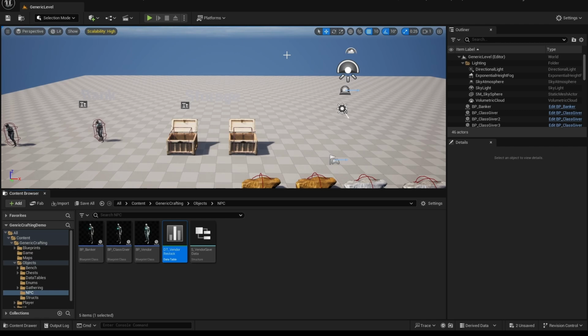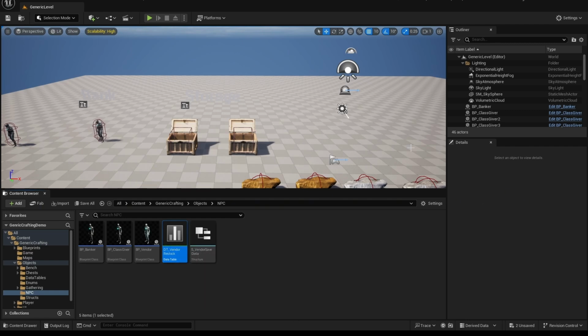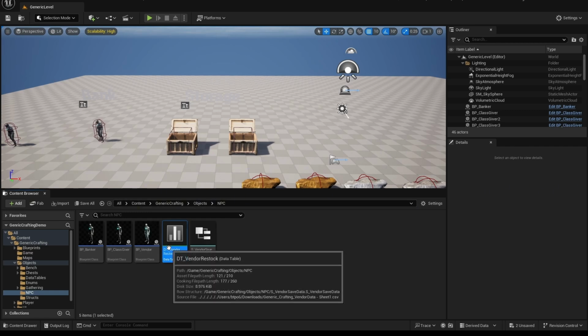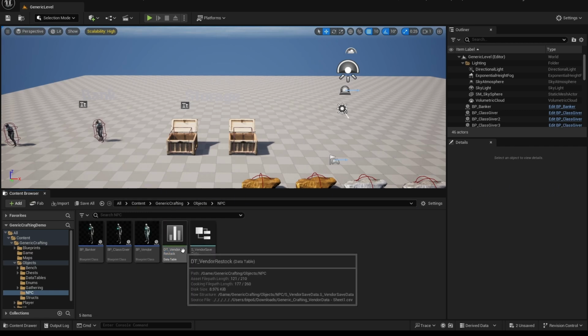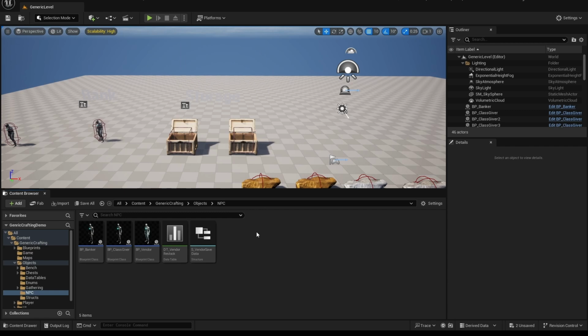So that takes care of this bonus video. I just kind of wanted to go through these data tables and explain how you might add on to them or adjust them. Or maybe you're just kind of new to using data tables in Unreal and you didn't know you could right click and export them as CSVs and JSONs, and kind of how you could view and use those or set them up in your own Excel sheet. Now you know.